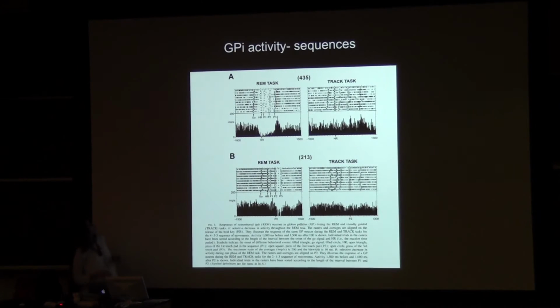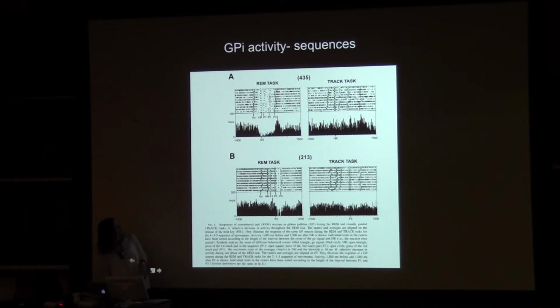And so it turns out that if you record neurons in the GPI during sequences of movements, they actually care a lot about sequences. And this is an older study, but I think it illustrates it nicely, because this is one of the phenomena that you'll see that's important for patients. So patients have trouble making sequences of movements when they have basal ganglia dysfunction, but only in particular situations. So in this study, what they did is they had a monkey trained to do a remembered task, where the monkey had to reach between 3 targets. And the monkey could initiate a go, and there was a reaction time. Here's the end of the first pointing movement, second and third. And so that's what you're seeing there.